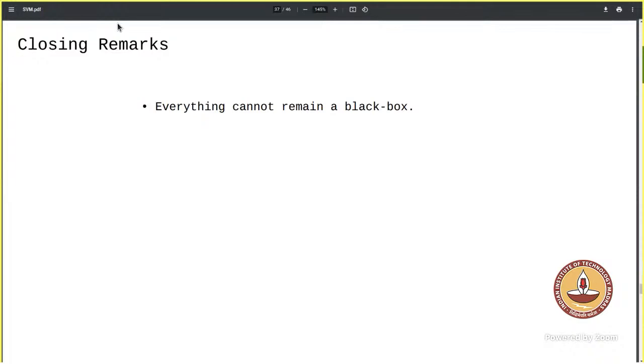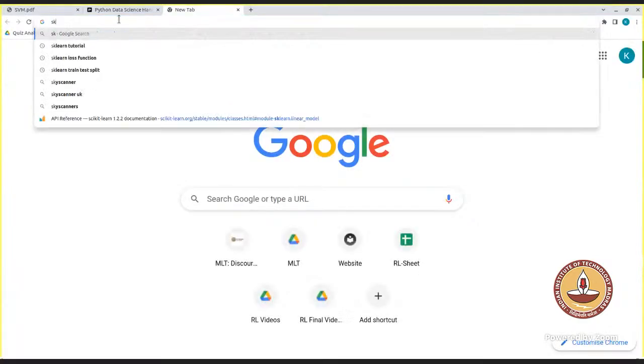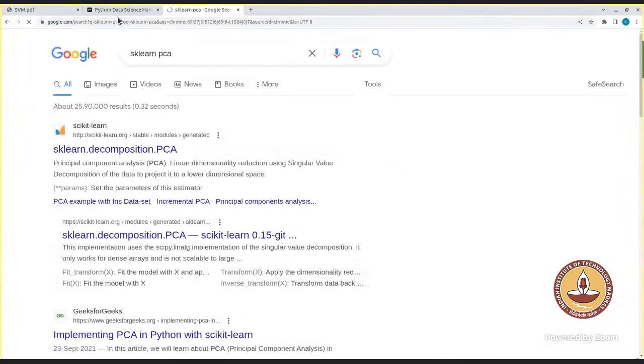When you go to the machine learning practices course, you'll be using sklearn. Sklearn is a very powerful tool, and the moment you have a powerful tool, it will take care of most of the things. For example, if you think about PCA, let me just show you sklearn PCA. What happens?